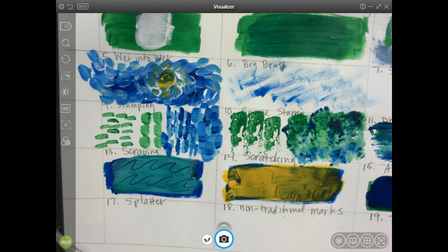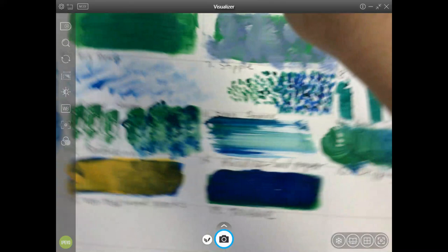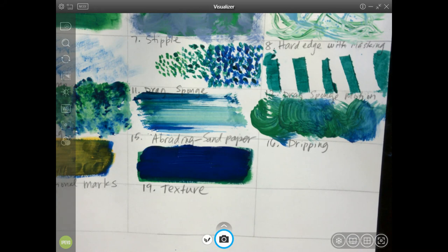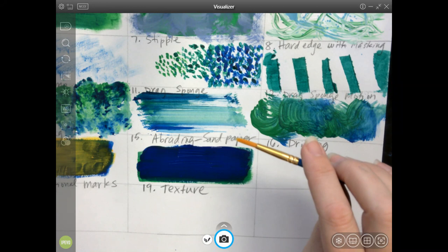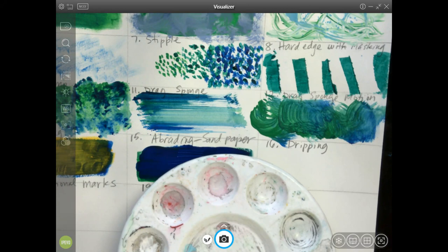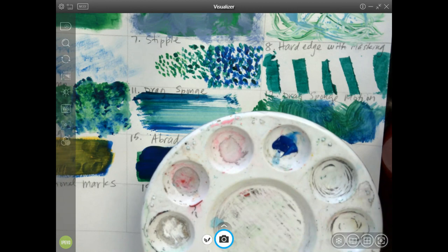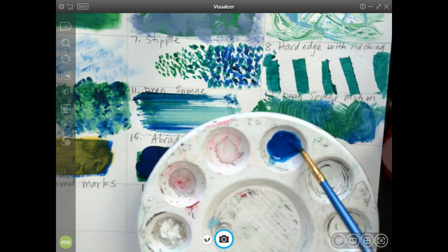Let's move on to 16, dripping. Okay, dripping is just what it sounds like. We're going to go get one of your paintbrushes. I'm just going to use my liner brush, the small, thin, round brush. And I'm going to get my paint palette. I'm going to add a little bit of paint to it. And a whole lot of water. All right, little bit of paint and a lot of water. I'm just sort of dripping the water into the well.